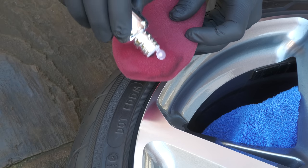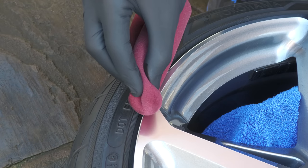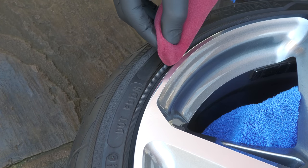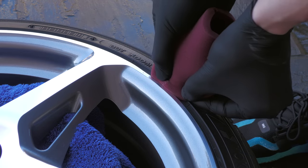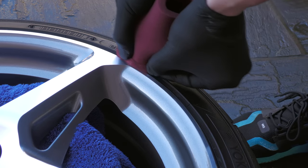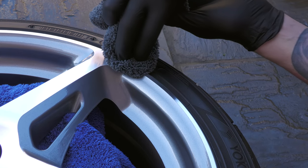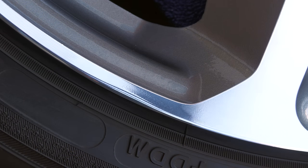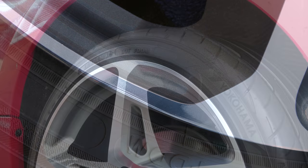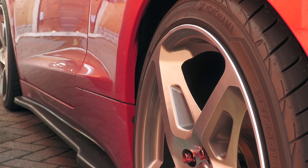Because the freshly sanded and polished spot was now without any lacquer, it needed protecting to prevent it from dulling and oxidising, so I slapped some spare ceramic coating over the area before wiping it down and giving it a quick buff. So long as it's kept relatively clean with regular maintenance washing, it should technically stay that way — but even if it does dull a bit over time, you can just re-polish it to bring it back to life. The scuff had taken a small amount of material from the edge of the rim, but the now-polished finish was hardly noticeable when the wheel was back in situ — so I called it a semi-successful, cost-effective fix.